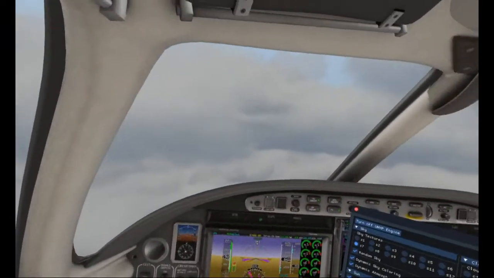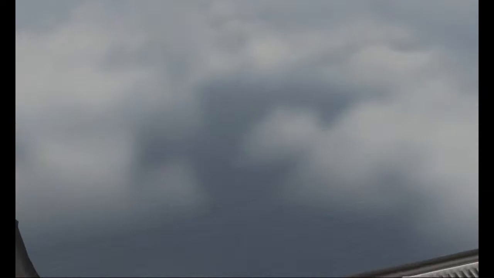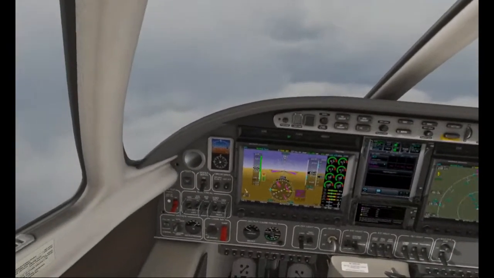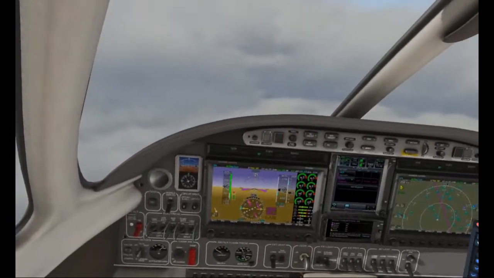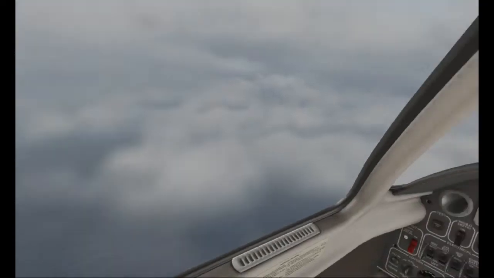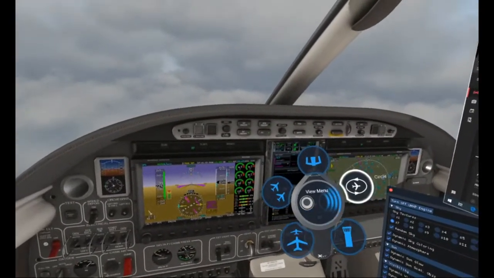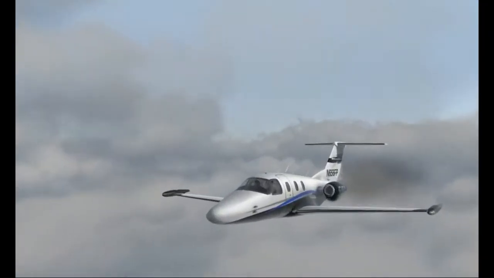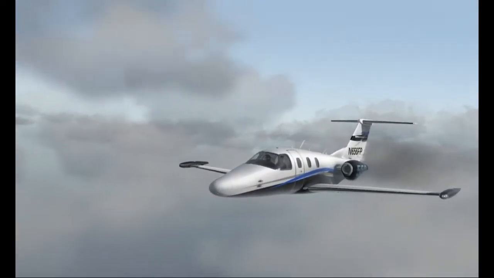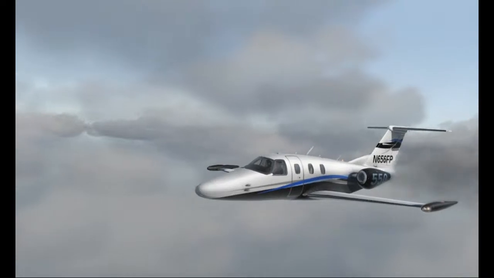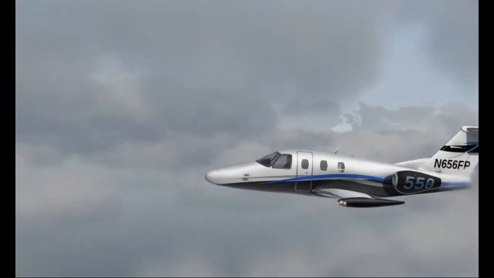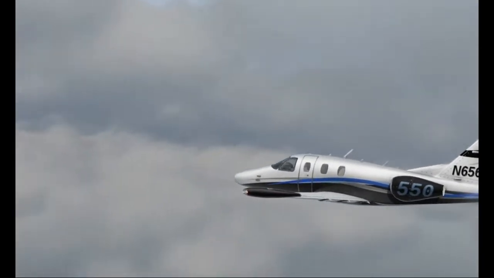So, right, straight away, guys, we have rain. So that's great. That negates my concern. There was a concern about rain and whether it was working or not in this version. Well, it works fine. I can just see it there, so that's great. Let's have a quick look outside again. That looks really good. That looks really nice. That's the best I've seen so far, by far, yeah. I like that.